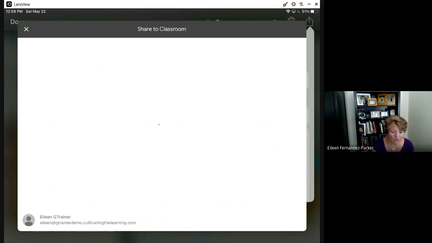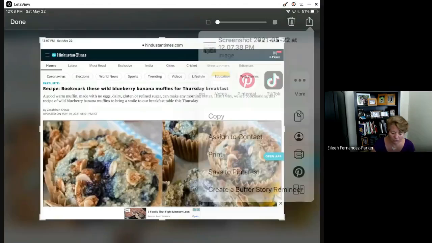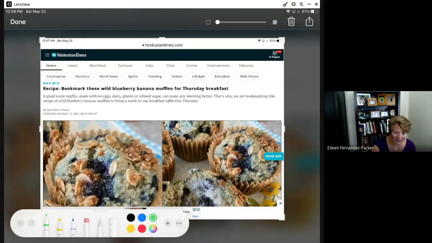And then once we find Google Classroom, we would have to locate the exact activity where the teacher wants it attached. And we'll be covering that next week. So I'm not going to go into Google Classroom right now. But I'm in this window right now, and down here in the bottom left, you can see my pen.